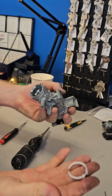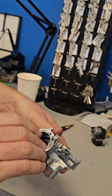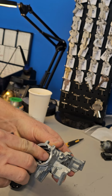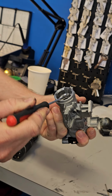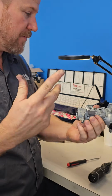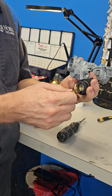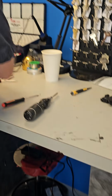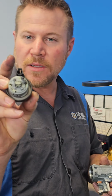The last piece that goes in is that little retainer plastic clip, and you just shove it in there. Push it down and make sure it's seated properly all the way around, and it is, and it's done. Last step, put your ignition lock back in. It's a whole lot easier.